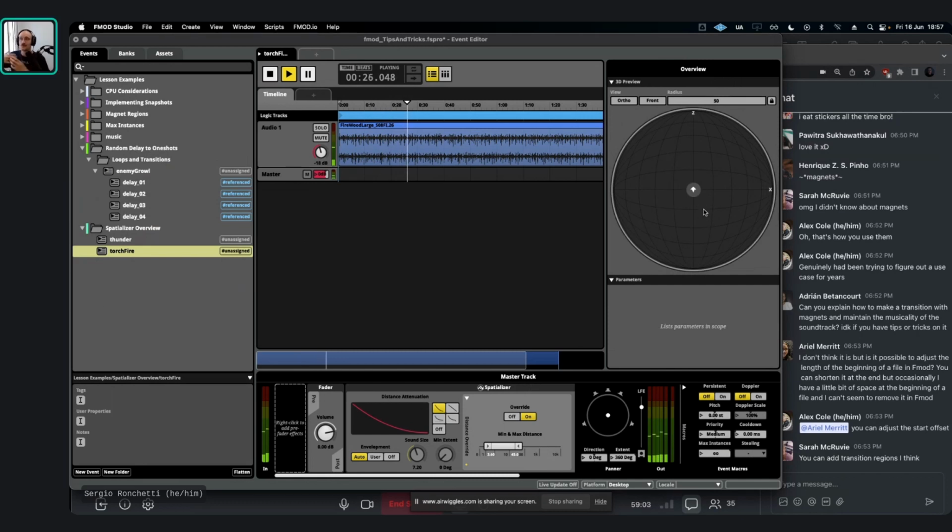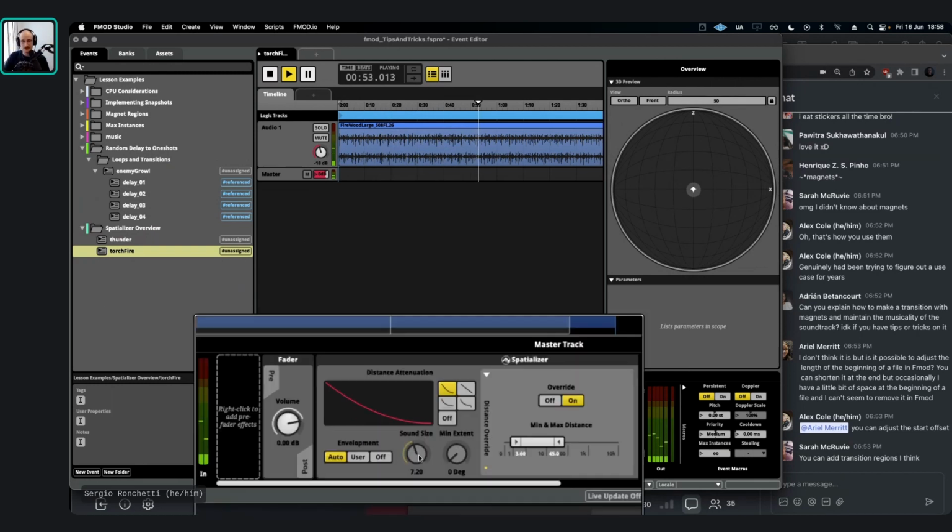The idea is that as you approach an object that has sound, it envelops you, right? It's not a point. If you're far away, if you're super far away, like I am from the mic, it becomes a point, right? It's super directional. You're like, somebody is shouting and they are like a mile away that way. I just hear the sound from that direction. If I'm face to face with this person who is now shouting at me for some reason, the sound basically sounds stereo, right? Which is what the sound size is.